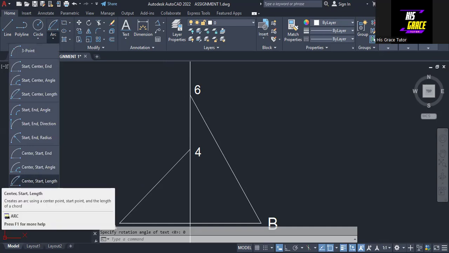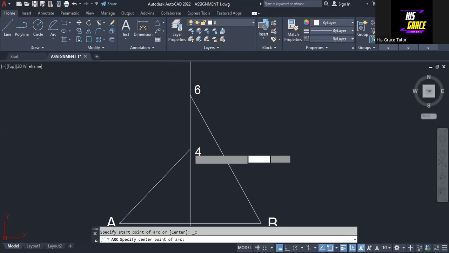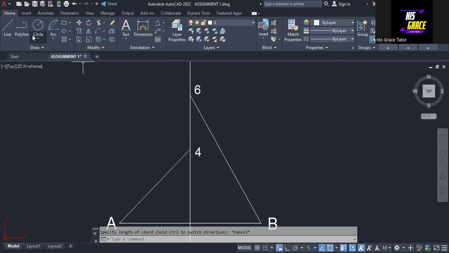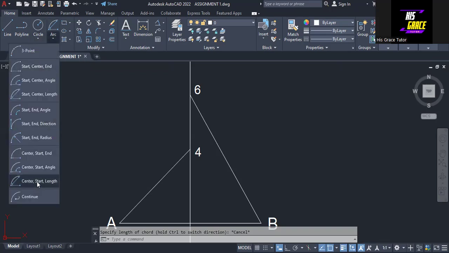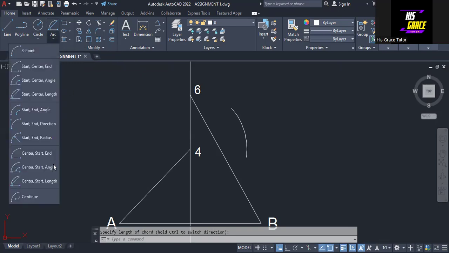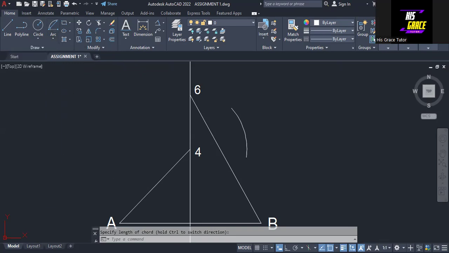Then with center 4, so I'll give it a radius of 30. Oh, that 30 is too much. I will take it again. So with center 4 here, I'll give it a radius of 10. All right. So it goes like this. So then I will take it again. So with the center 4, I'm going to draw again, and then radius is 10.